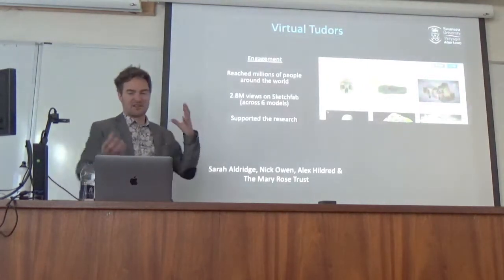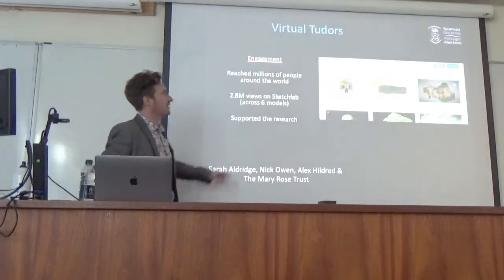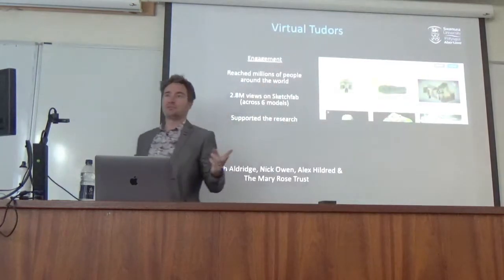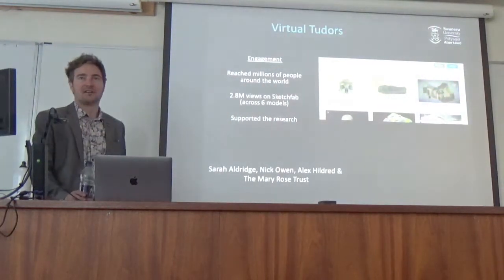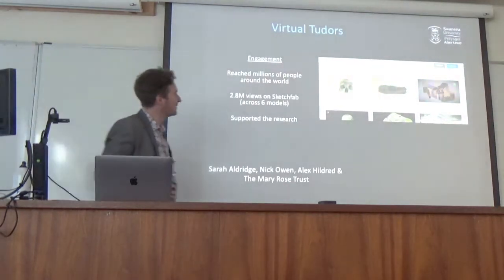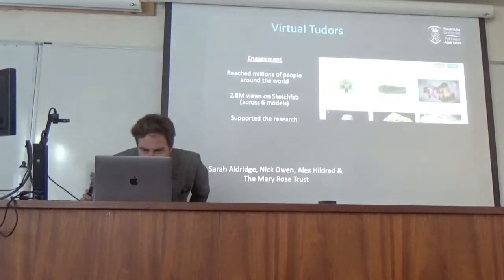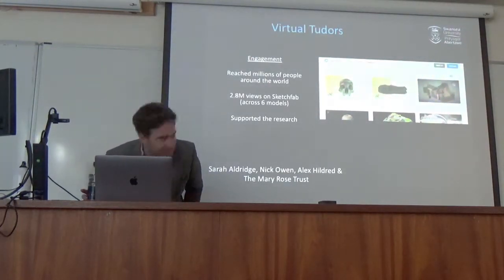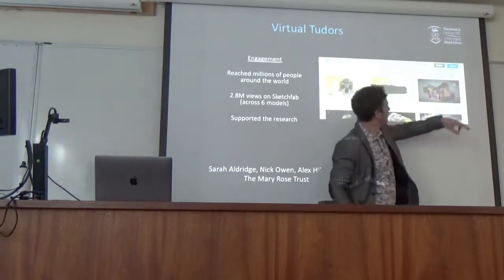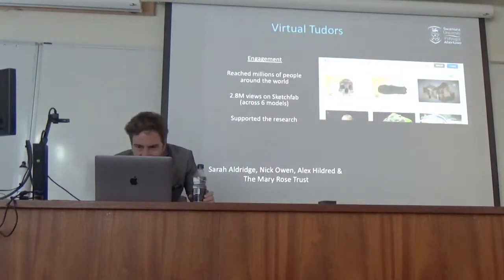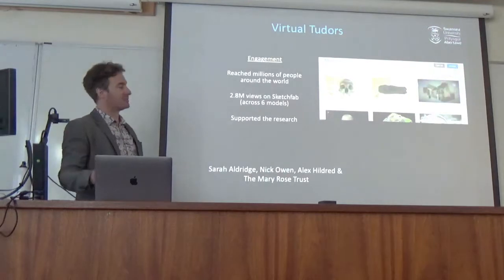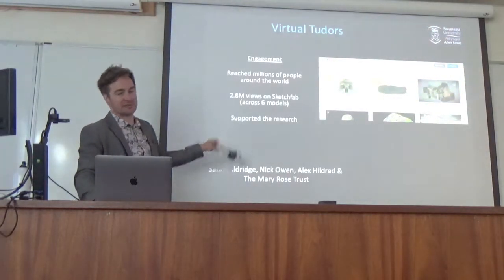On Sketchfab, it's a nice way of seeing how your model compares to others. In cultural heritage and history, we've got 6 models on there. The skull and the shoe are still the top 2. I looked last night, so they sit in slots 1 and 2 in cultural heritage. The skull has 1.6 million views, the shoe has 1.3 million, and the third one, a ruin of a house, has 600,000. So they sit way up there on cultural heritage. And the press helped drive that and helped drive participants for our study, so it supported the research.